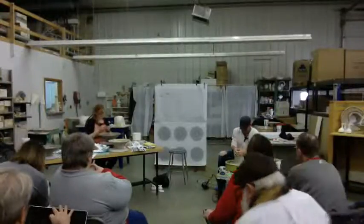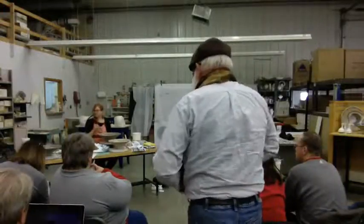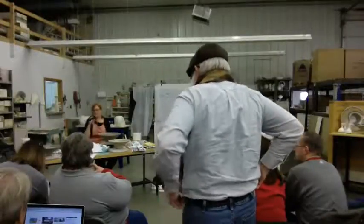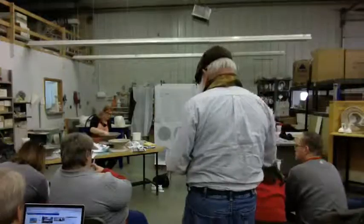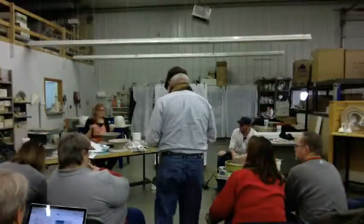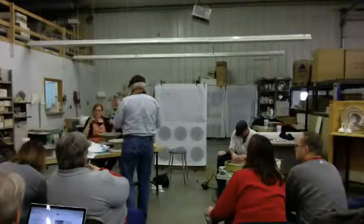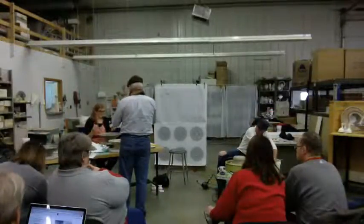That orange is not drying. Oh, I should mention, I don't use the heat. I don't heat gun or speed up the drying usually with my paper stencils, because it dries the paper out so quickly that it actually creates a tattered edge. There's a lot of little finicky things.